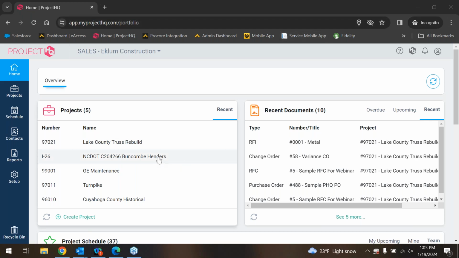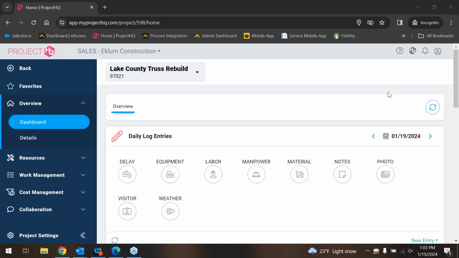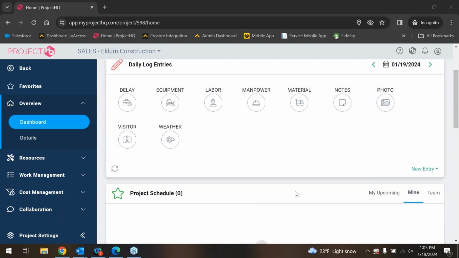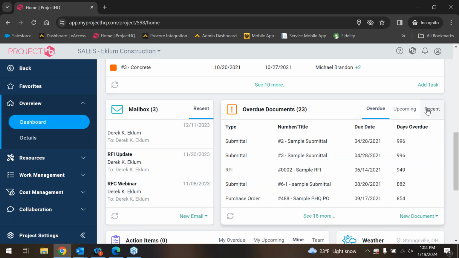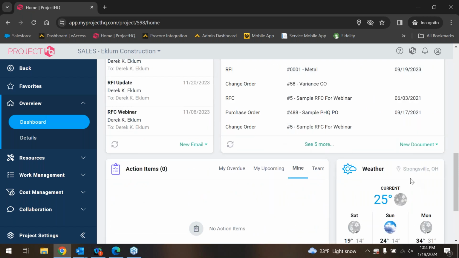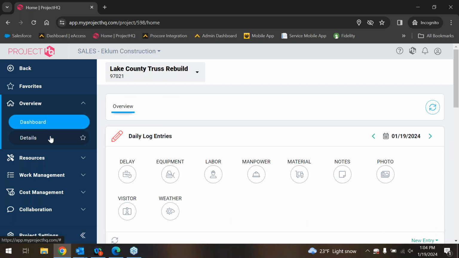The main idea behind this is it allows you to create, track, and manage all of your job documents, email things out, and store pictures and drawings. For example, here on the main page, if I select a project, it'll take me to a dashboard view where I get into things like daily logs. There's a scheduling part to this, email tracking, and document management. It keeps track of weather. Foundation is located just a little bit outside of Cleveland, so everybody gets a snow day here. All the kids are excited about being off school.